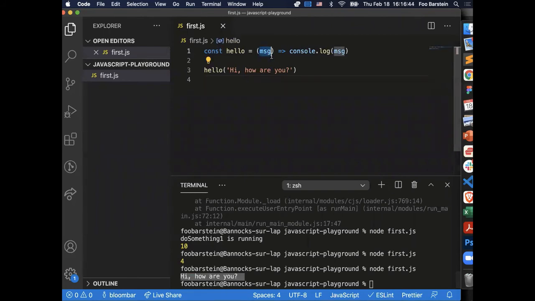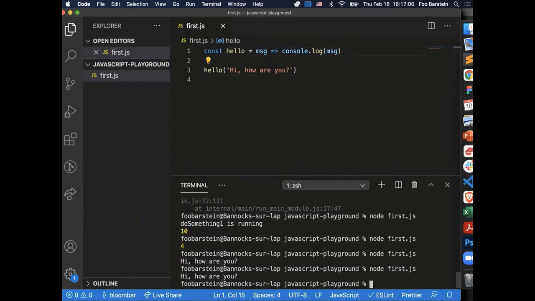So there's a further reduction. If all you have is a single variable as a parameter, just one, you can get rid of the parentheses. That only works with one parameter, and it will be the same thing as what we just saw, just without the parentheses. No difference, but it's an even further reduction in the syntax. This is starting to look odd, probably, for some of you.